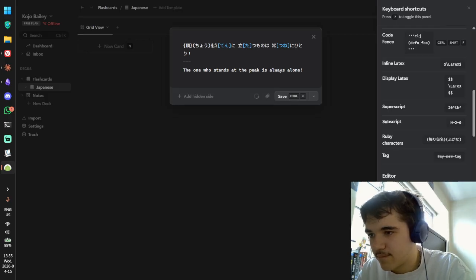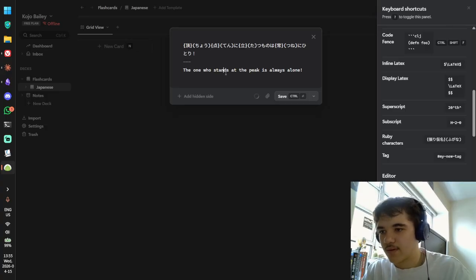I'll just convert these to the correct format here. Mind you, one of the premium features includes being able to automatically do furigana, which is very cool. So I'll look into that later.